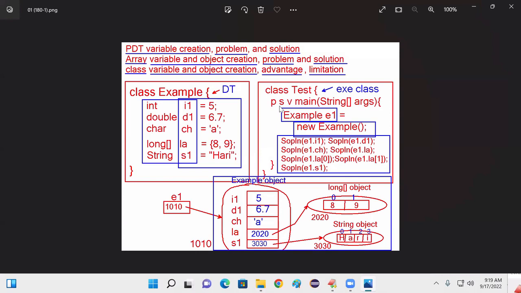Array and class both have one common limitation. That is, once you create either an array object or this class, we can store only fixed size values. If we create an array and store 10 values, that's it. Lifelong that array will contain only 10 values. If we create a class with 5 variables, then lifelong this class can contain only 5 variables, meaning I can store only 5 values. Then what is the solution to this class limitation? In future you have to learn collections, which is the last chapter of our Java.